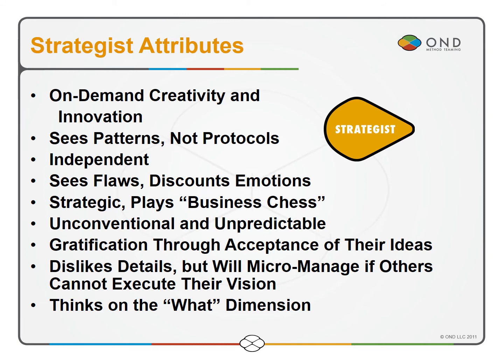For a strategist, they see that pattern as clearly as black and white, but they don't see it in black and white. They see it in color. It's almost an evolving set of pictures. Strategists think in pictures, and they think in color. Now, that's the strength that they have. Pattern recognition yields creativity. The weakness that facilitates the strength is they are oblivious to protocols.